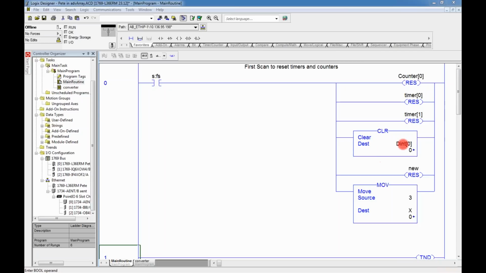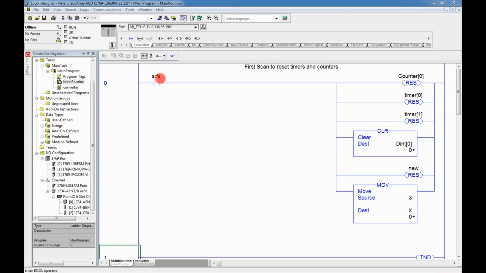But something I want to point out is one of the benefits of having numbers used in an array. If you normally have to clear out or set to zero a single DINT, you'll probably use a move command, move zero into a DINT. That is perfectly allowable. But if I have like 32 DINTs that need to be cleared out, a move command becomes impractical. However, if I have it in a DINT array, and I start using these DINT arrays in my math, I can use a command called CLR, clear, and clear out the whole array in one command. And everyone who's ever programmed will say, oh, that is so much easier.